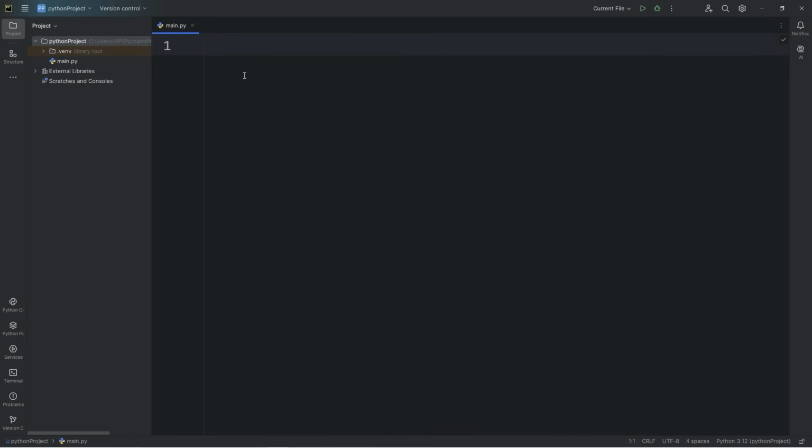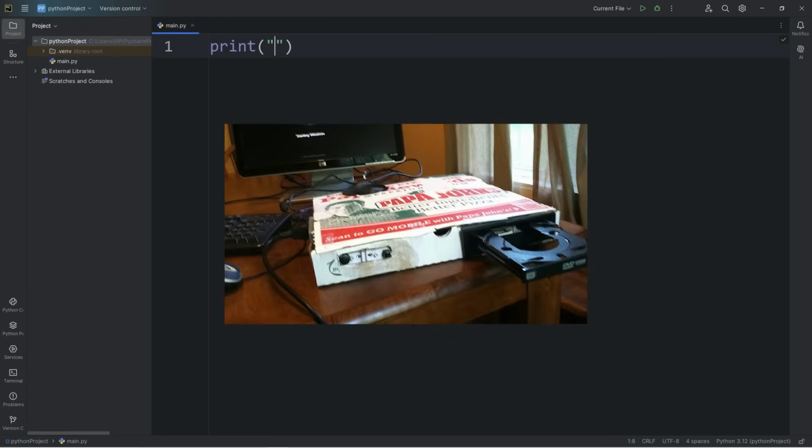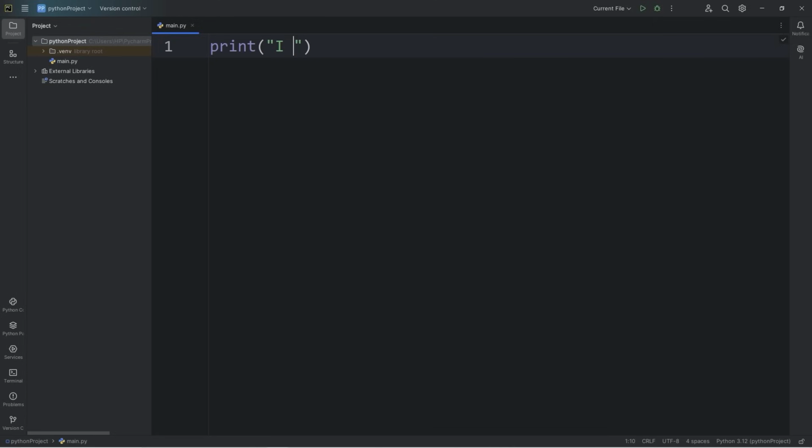Now we're going to print something to the console window. Within our main Python file, we're going to write a print statement. So type print, add a set of parentheses. Between the set of parentheses, we will add a set of double quotes to print something, or single quotes, either one. My own preference is double quotes. Normally in a programming tutorial, the instructor would tell you to print something such as hello world, but we like to be different here. Instead, think of your favorite food. In this case, I like pizza. I will print, I like pizza.